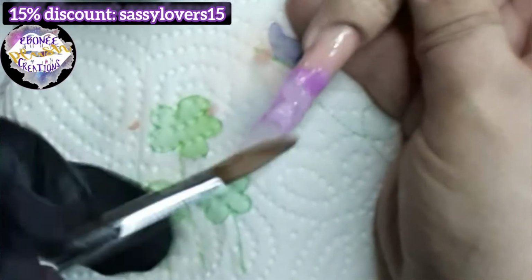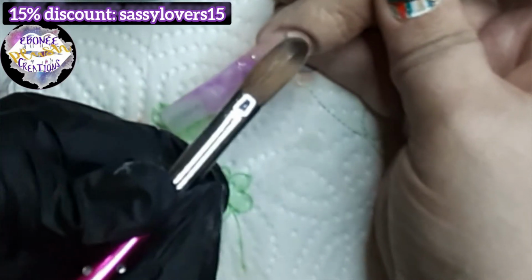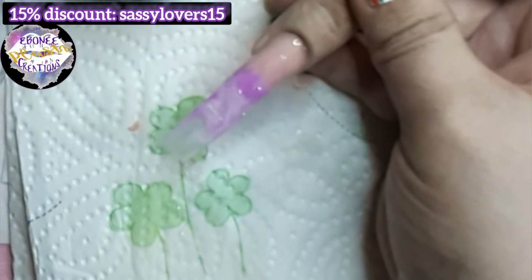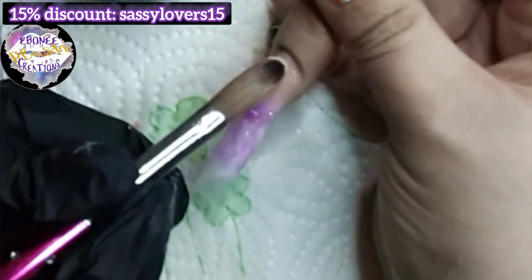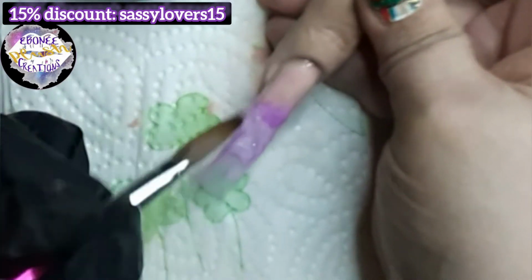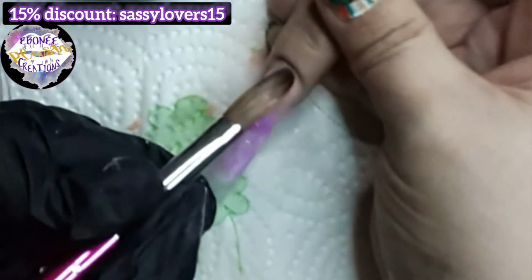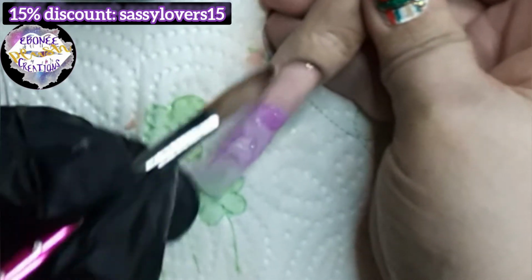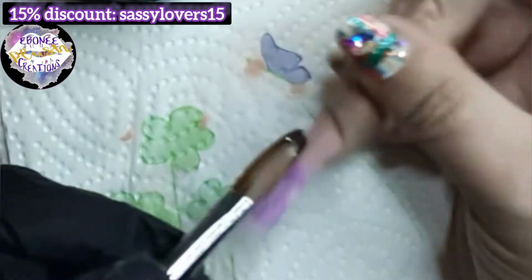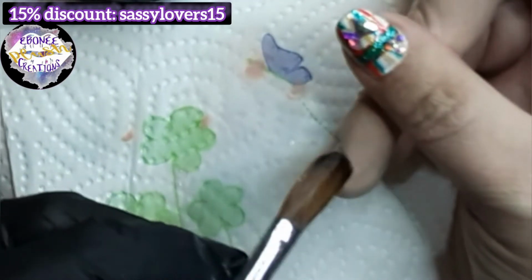So I will come in with my blue tang, and I don't know if I also used the white, we will see. But I'm going to smooth out the fade. See, now I'm coming in with piquant again, and I think I also come in with the blue tang, to really make the fade better looking. I hope I say that correctly, because I'm not English number one here, okay?